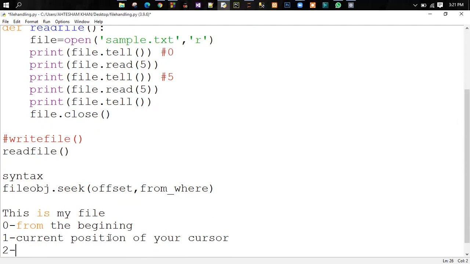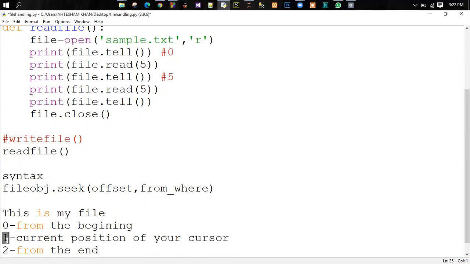And next one is 2: the file will be read from the end. So if you pass 0, the file is read from the beginning; if you pass 2, from the end; and if you pass 1, from the current position of your cursor.